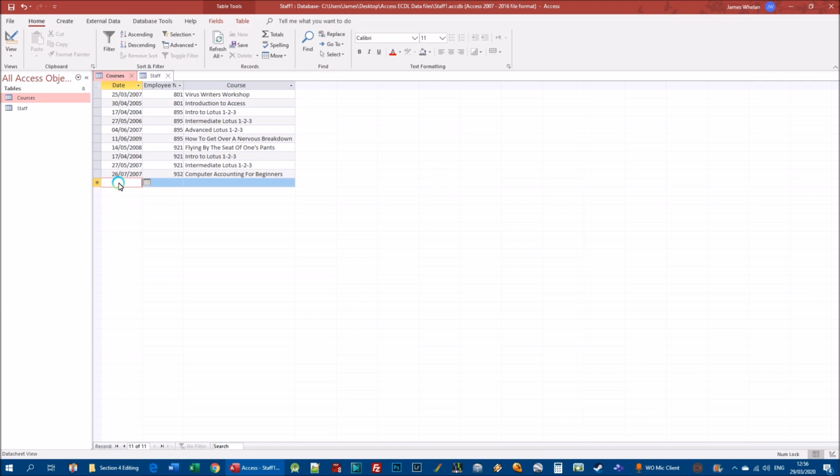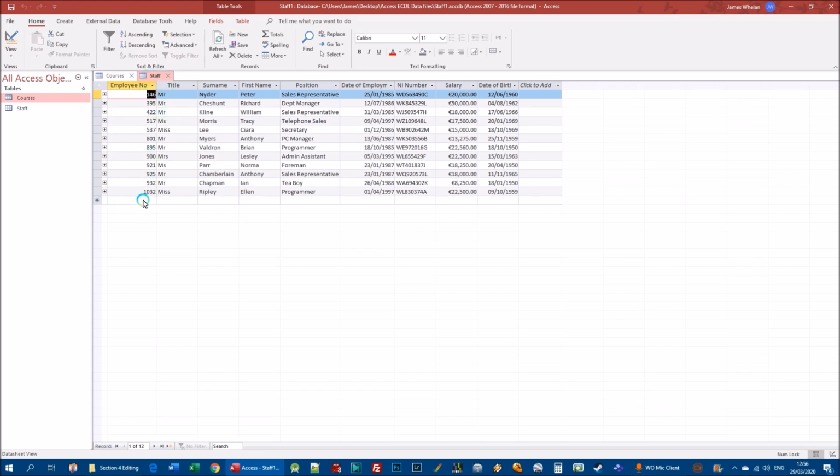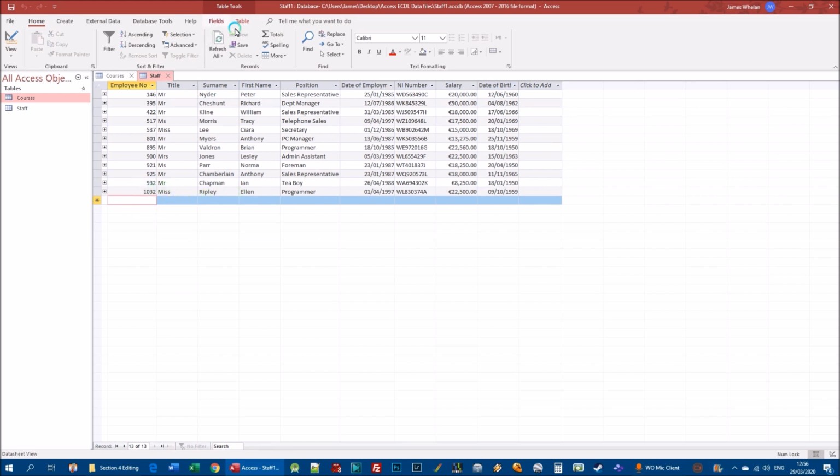And we're going to create a record by typing in the following information. So if you want to follow along here with me on this. Actually, you know what? We're going to do it in the staff table instead, because there's just more information for us to work with here. So I'm in the staff table. I'm just going to widen out my first column. I'm going to left click on the new row, or you could have gone to New up here. And I'm going to type in the following information.